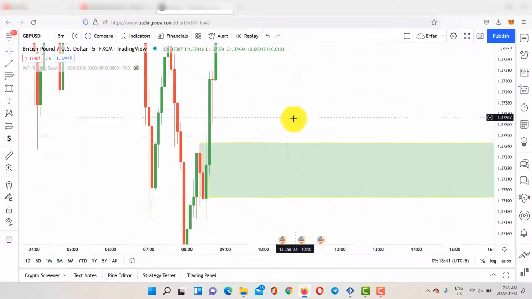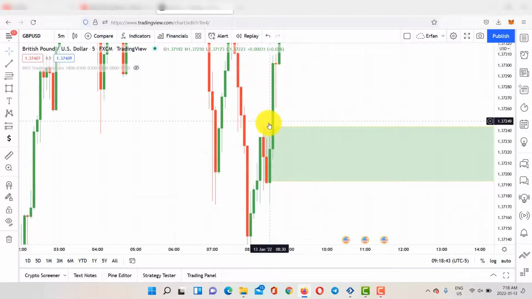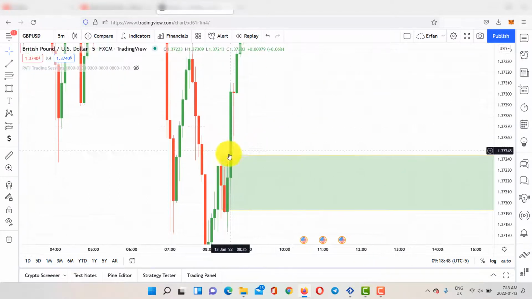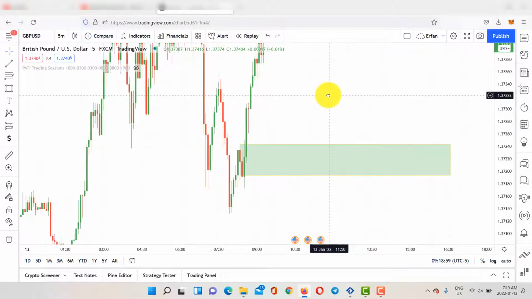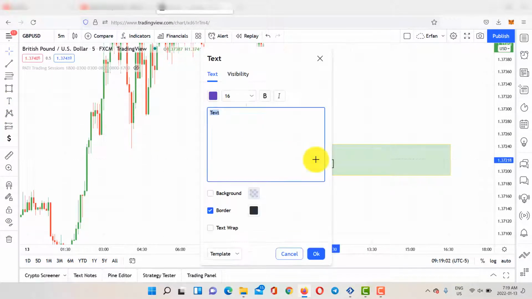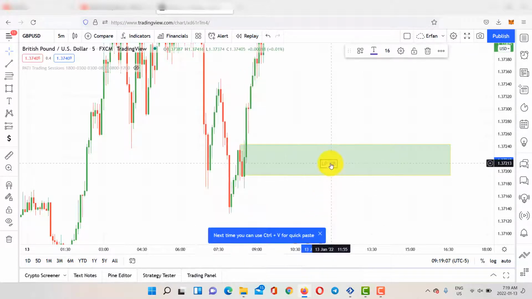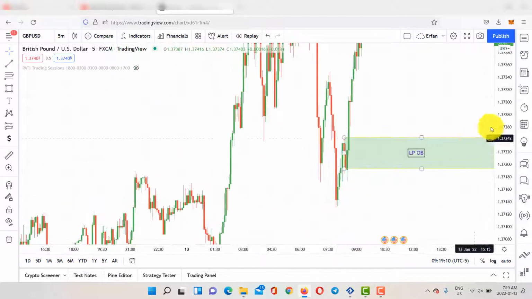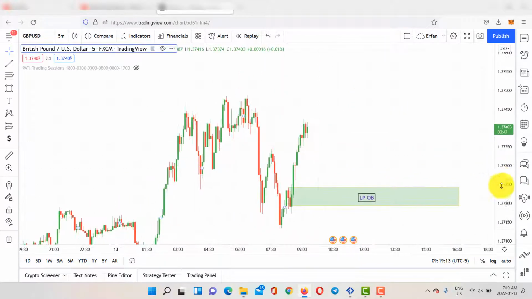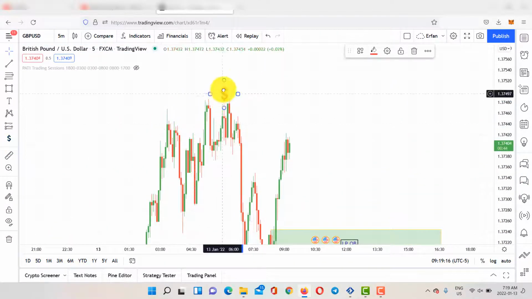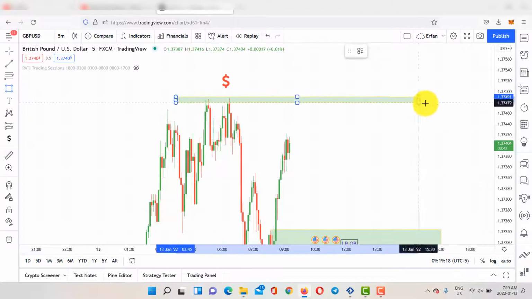Because if you draw this order block right here, you see that we have a little bit of shadow exactly outside this box. So it means that the next candle opened exactly inside the order block. So if it opens inside the order block, it makes it low probability, but it doesn't make it invalid. So what I'm going to do is say that it's a low probability order block, and then I'm going to put my order block exactly in the middle, and we have break of a structure here, so much liquidity here, we have a clear resistance level exactly right here.